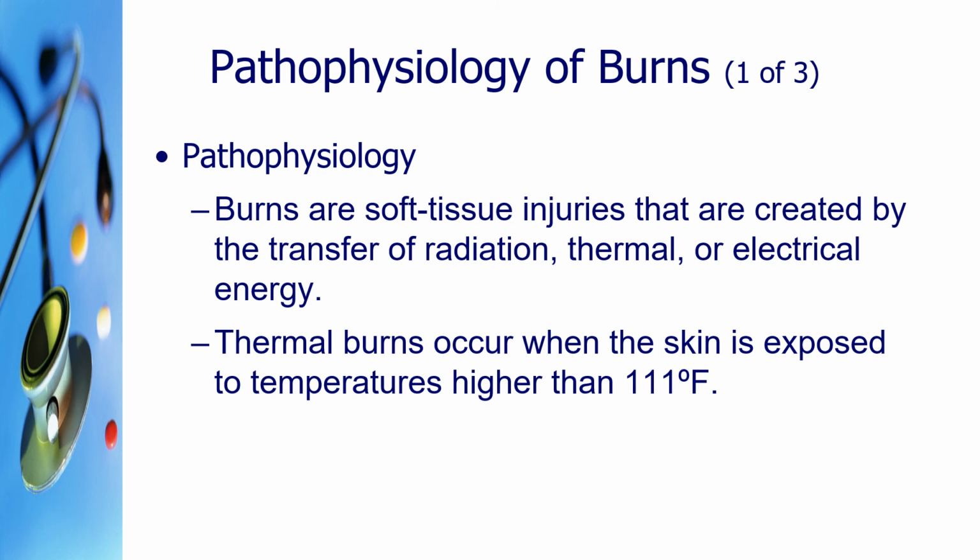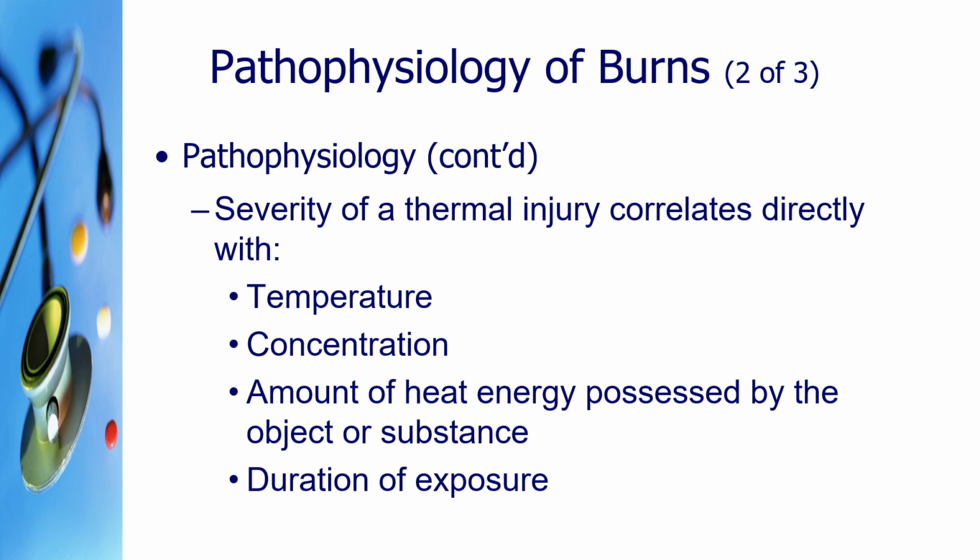Burns are soft tissue injuries, again, that are created by the transfer of radiation, thermal, or electrical energy. Thermal burns occur when the skin is exposed to temperature higher than 111. Again, the skin has to be exposed to temperature higher than 111. Now, the severity of the thermal injury is always directly related to temperature, concentration, the amount of heat energy possessed by the object or substance, and the duration of the exposure.